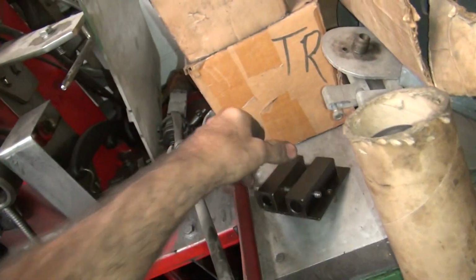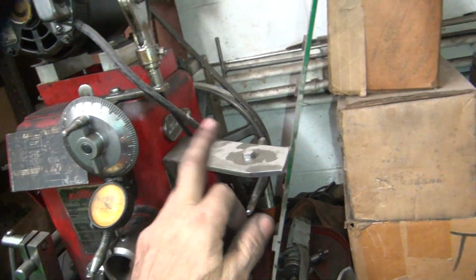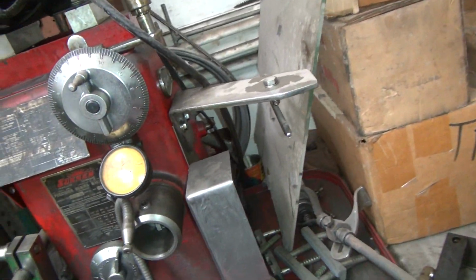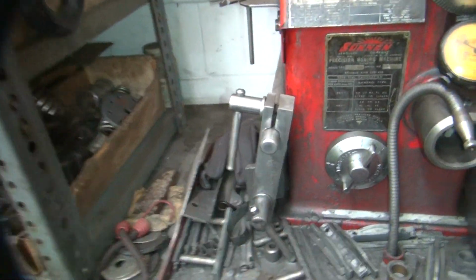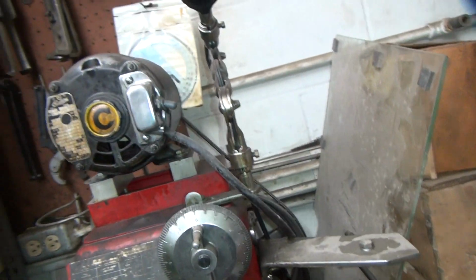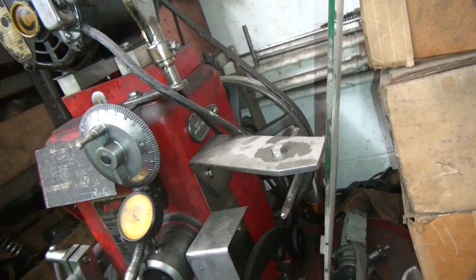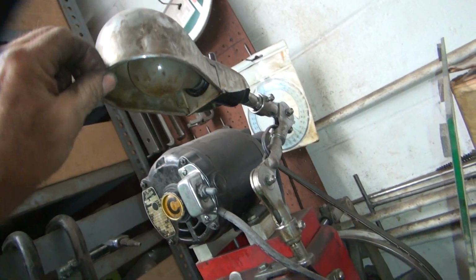Okay, so this is where the gauge goes on this machine, and on this one it goes over here on the other side, right there. So Dad was into chroming everything, so he chromed everything. So all this stuff's been chrome plated. Even chrome plated the switch housing up there. The whole light got chrome plated. Look at that. That's genuine, real triple chrome plating, so even though it's been from the 60s, it's still good. Yeah, this ain't the 60s anymore. Of course, I got my Hirsch shifter right there, too. Gotta have that.